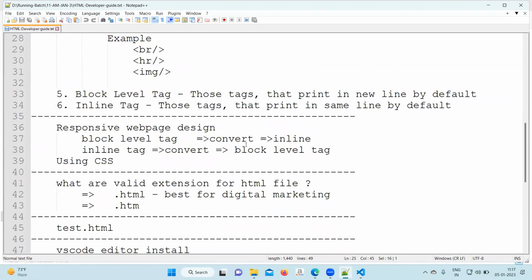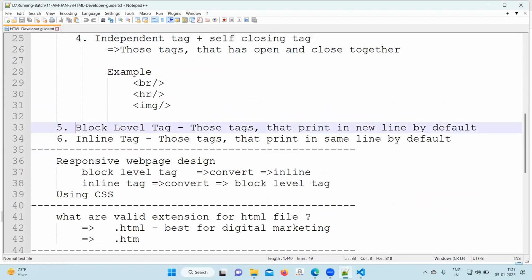Next, again from a technical point of view, we looked inside. Even comparing on the internet, we found that if the tag prints the output on a new line, it is called a block level tag. If the tag prints the output on the same line, it is called an inline tag.